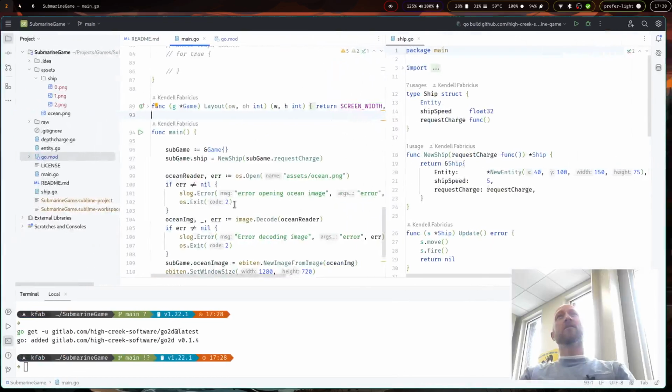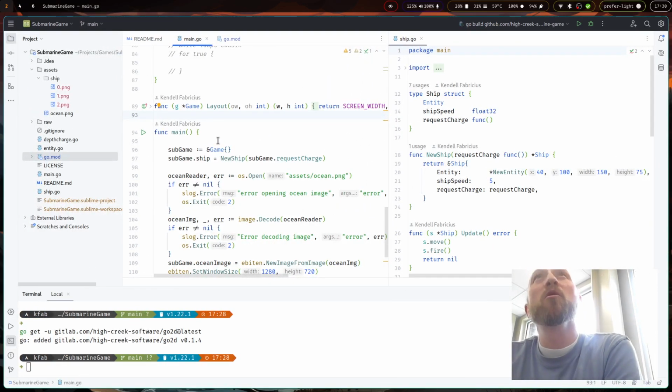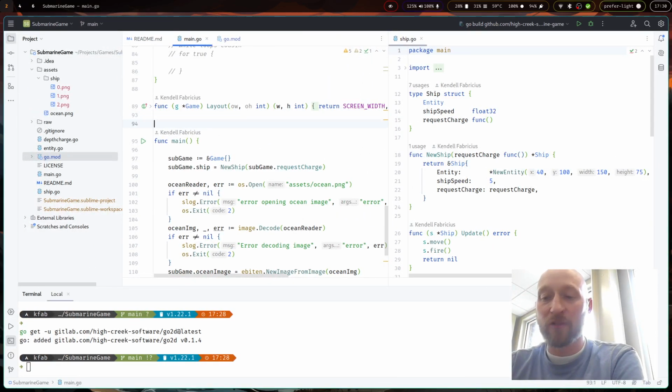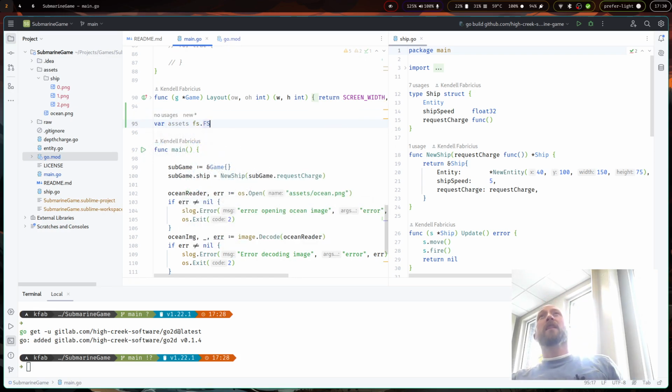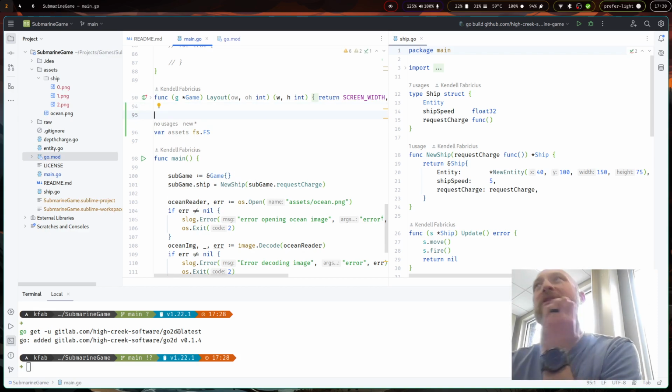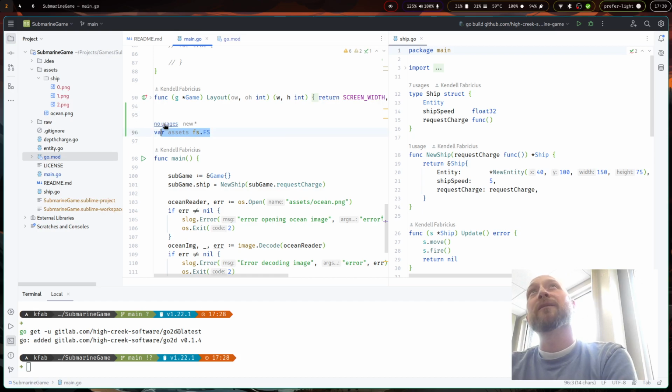Let's see. This just pulls it in, we'll be able to work with it. Before we can do that though, we actually need to embed the directory that has our assets. It's a kind of a couple step process, but first off we need to give it a variable that it can store the directory in.